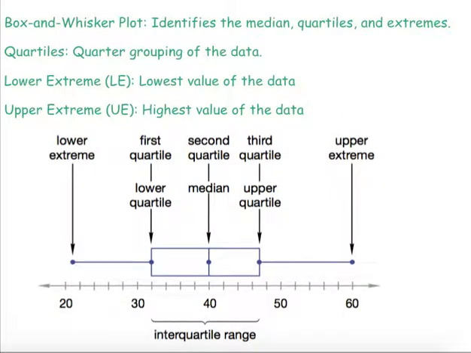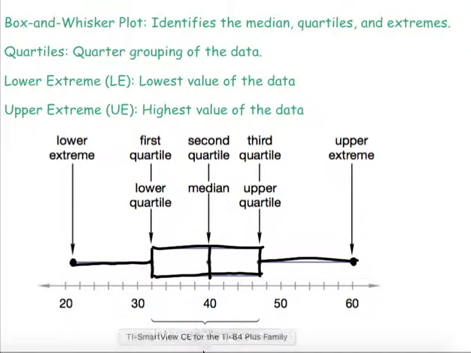So if we have our data here, we would say our smallest one is down here, shown with a dot. Our highest, 160, is right here, shown with a dot. And then our first quartile here, which is the median of the first half of the data. The third quartile is the median of the second half of the data. And the median is right in the middle of the data. So we show those with bars, connect them to be a box, and connect our whiskers. Okay, the whiskers go out to that lower and upper extreme.